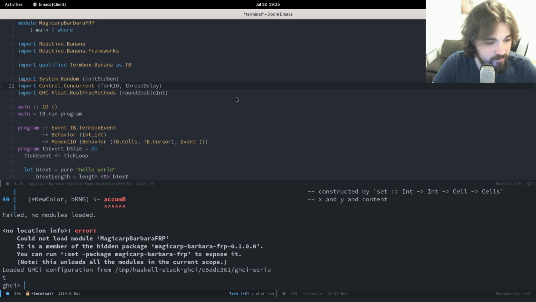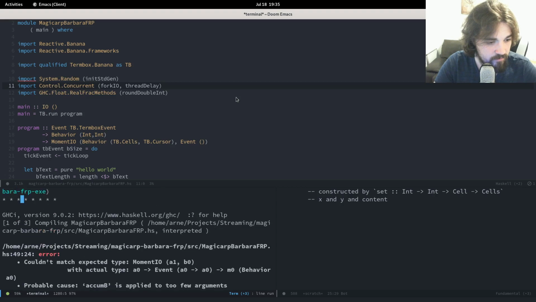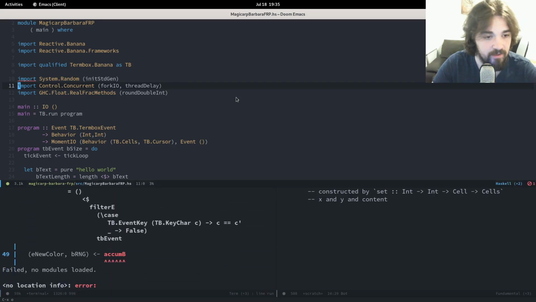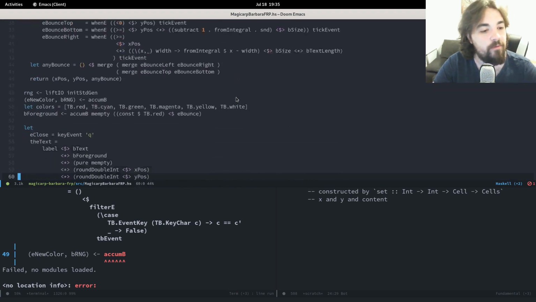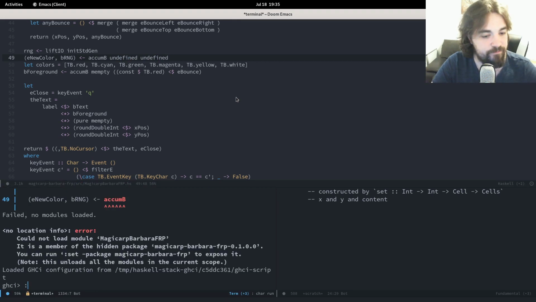Okay, we have System.Random. Now the code just didn't compile because I was not careful and didn't write my undefineds there. So that's undefined. Awesome.